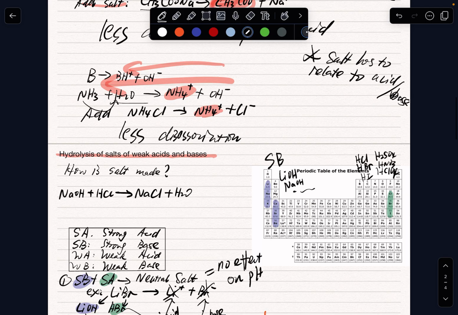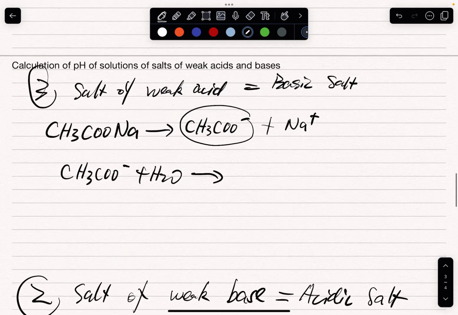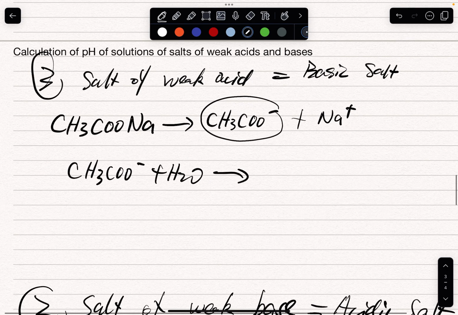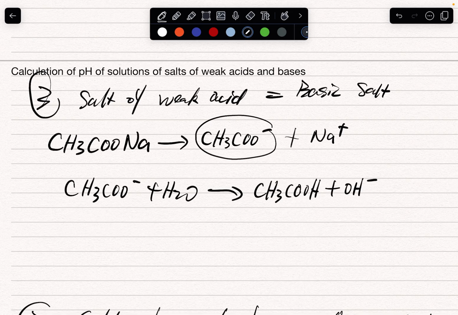Remember in our first section, first topic, we talked about the dissociation, right? So for this salt we cannot ignore the basicity, so it would react with water. It would dissociate just like the usual weak base would do, and then it becomes CH3COOH plus OH minus, right? So to calculate the pH, you come up with the concentration of OH. That gives you pOH, and then 14 minus pOH is the pH, okay? So our goal is really to calculate the concentration of this so that we can know pH or pOH, okay?